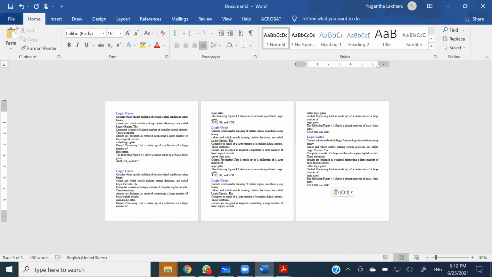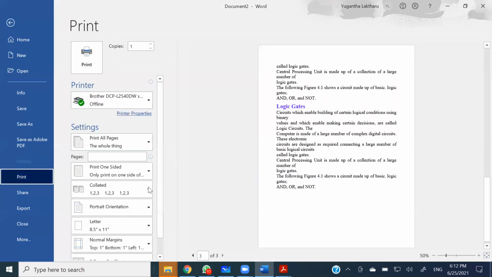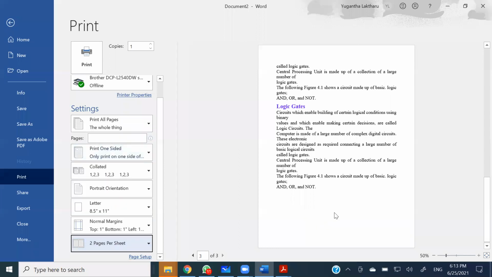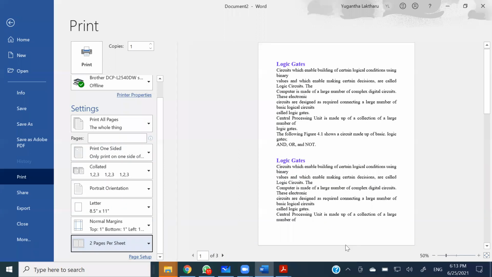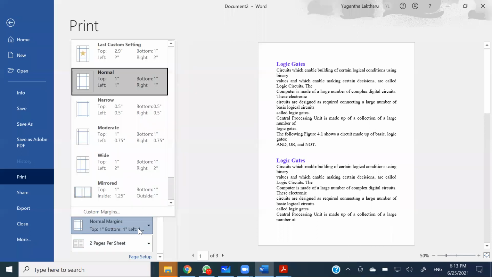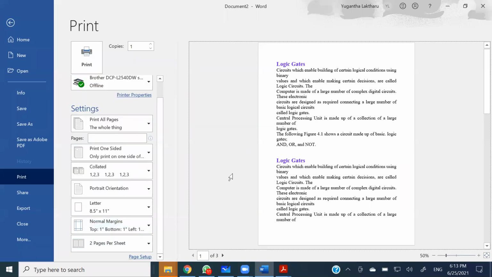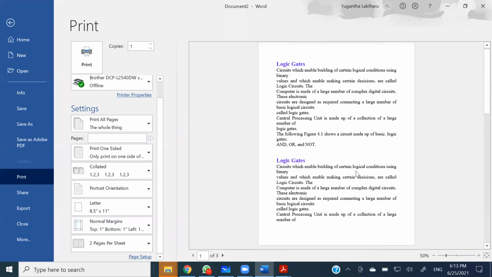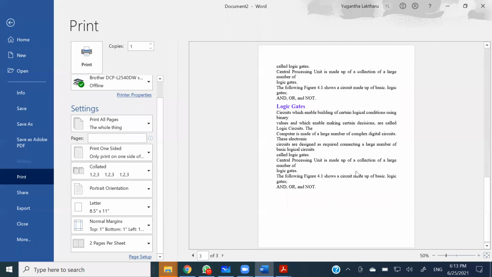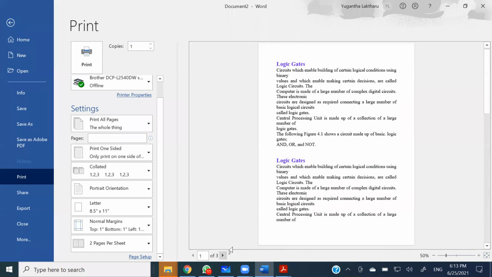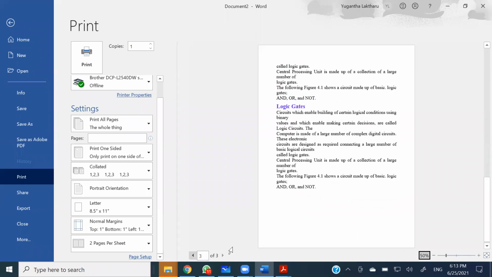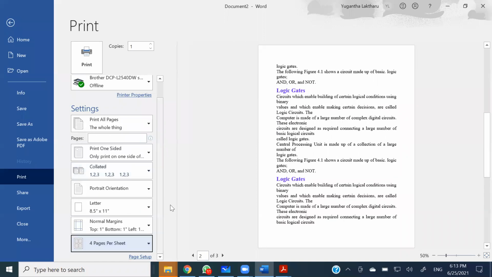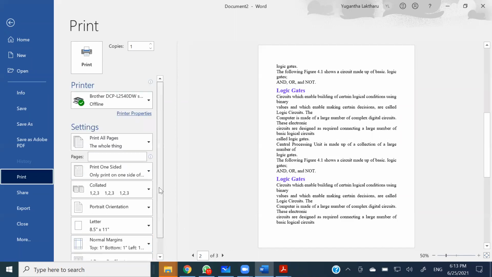So now if I go to the file and print, and if I say 2 pages per sheet, right? You can see, yeah, it is not previewing it for us, but it happens when the printing is going on, right?